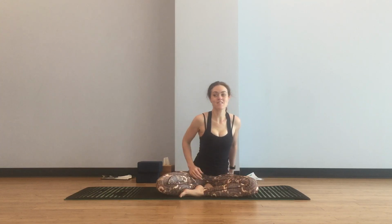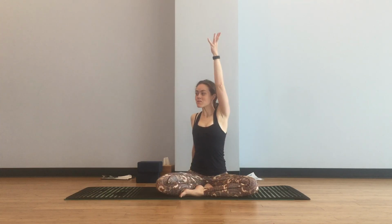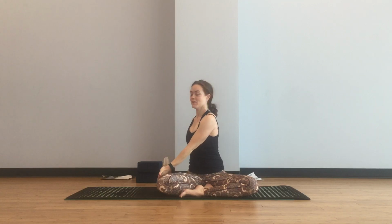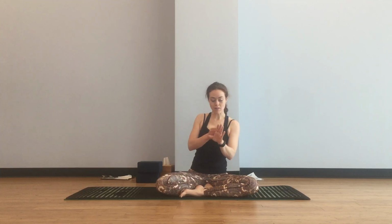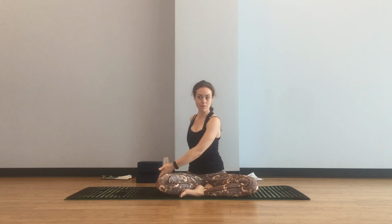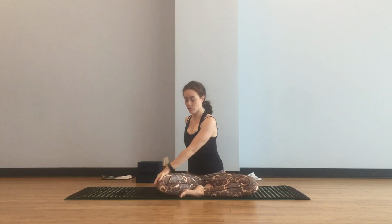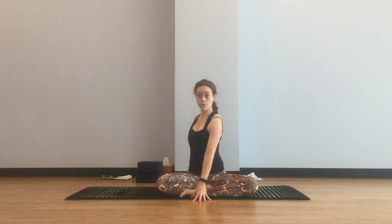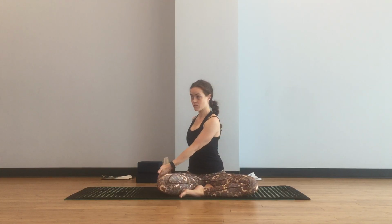Please bring it back to center. Right arm beams towards the sky. Take the right hand to the outside of the left leg and turn and look over your back shoulder. So I've actually used the back of my hand here to give myself a bit of leverage, but you could use whatever you got, whatever you can hold on to. You can even put your hand to the floor in front of you if the leg feels far away.